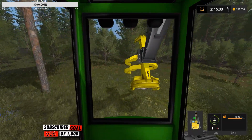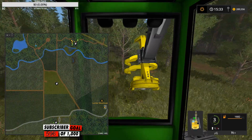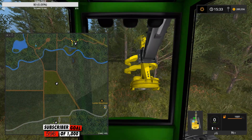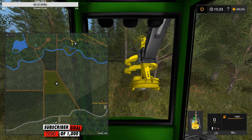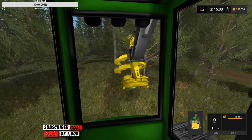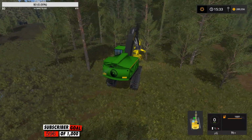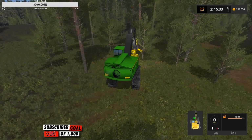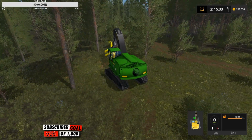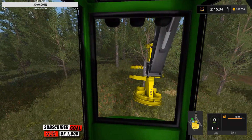So maybe I'll make a path, let me just pull up the map. Yeah, so maybe I'll head this direction. I'm gonna go towards the power line, but we'll make a little road that leads straight back to the landing, because the landing's back that way. Yeah, so there's the landing. Now this road here just goes straight to the power line over there, but if I cut one parallel yet at an angle towards the power line from here, it'll give us another little path to get back to the landing. So we'll cut a road down through here.